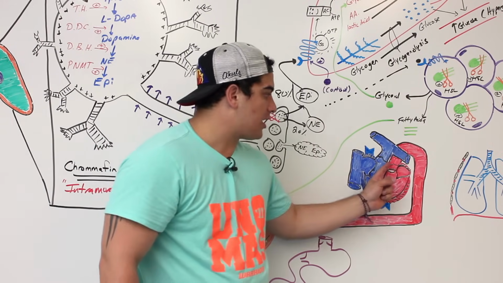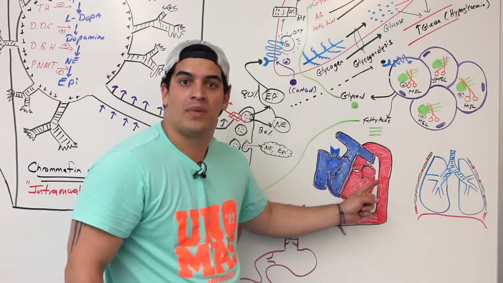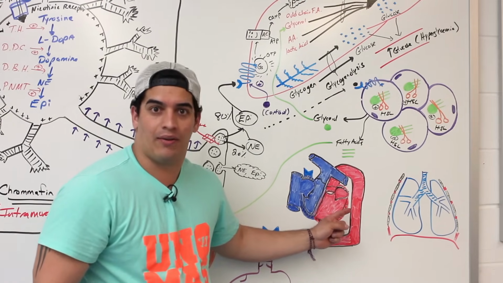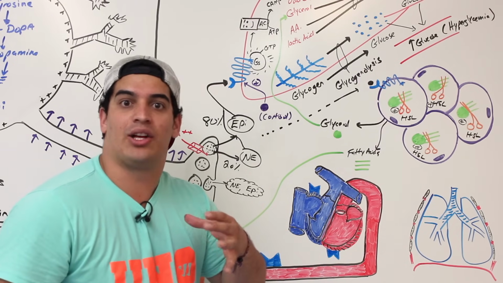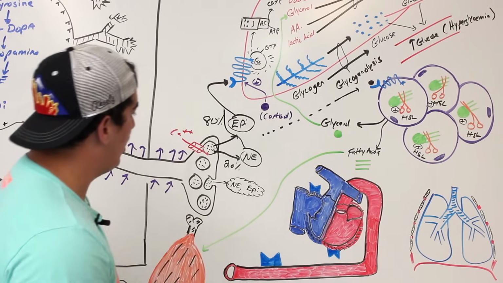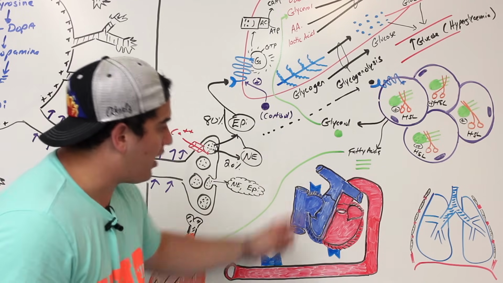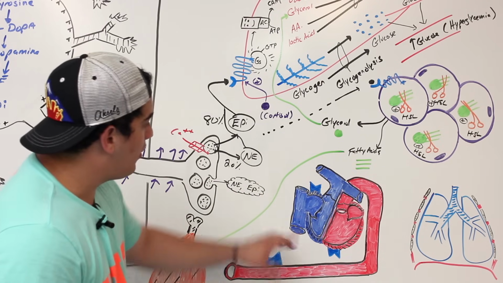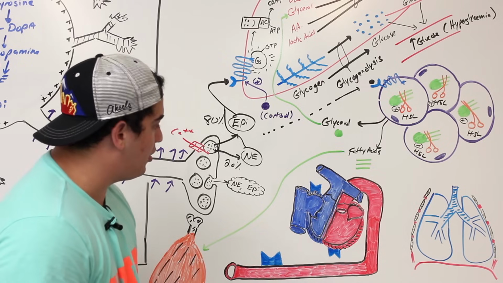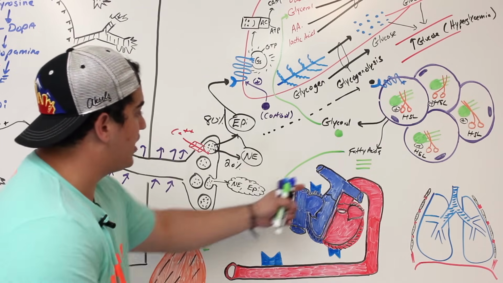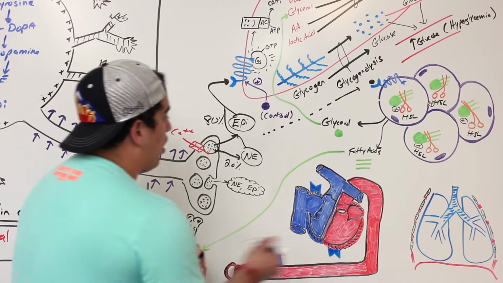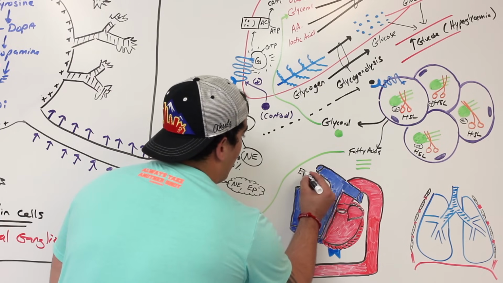Well, our heart's responsible for pumping blood, right? And we need our blood pressure to go high. You ever notice when you're really, really stressed or you have a fight or flight attack, what happens to your heart? It's pumping like crazy, right? Why? Because epinephrine and norepinephrine are acting at these guys too. So in the heart you have these beta adrenergic receptors, like this one right there and this one right there. Let's say it's on the SA node. If it's on the SA node, what can epinephrine or norepinephrine do?